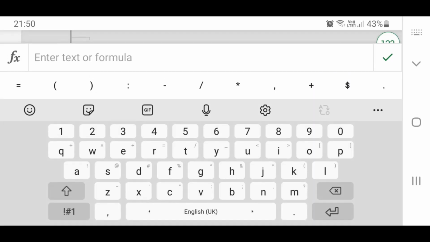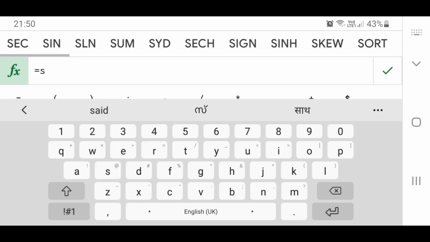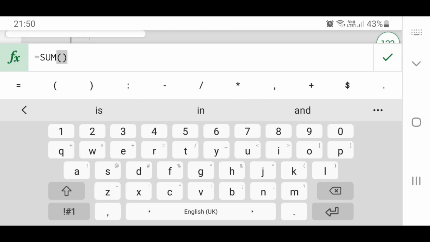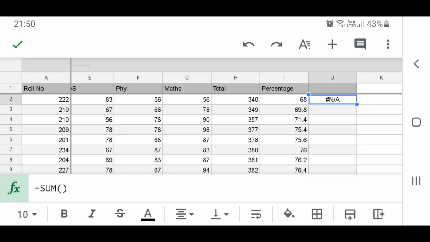Okay, to insert a formula like in a normal Excel sheet, you'll be giving an equal to sign followed by the function. If I want to find the sum, I type SU, you can see the SUM has come. Now I have to select the range. How can I select the range?